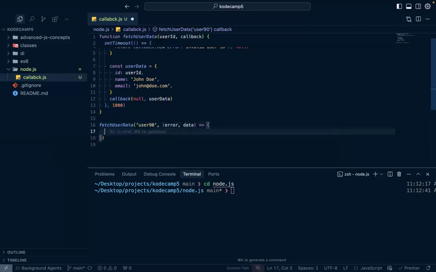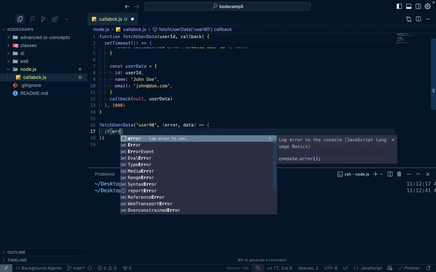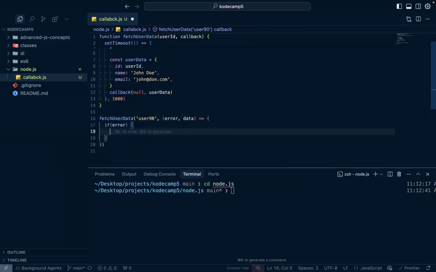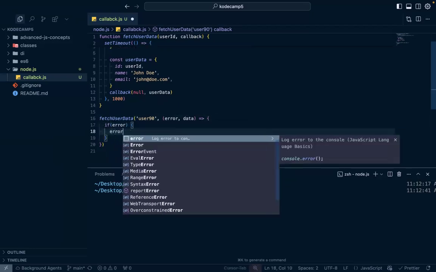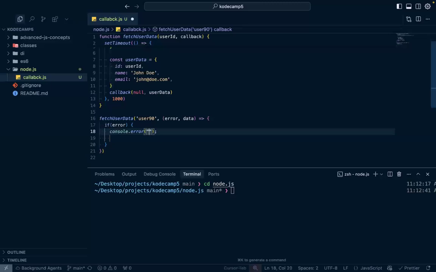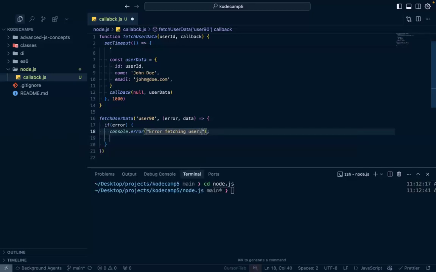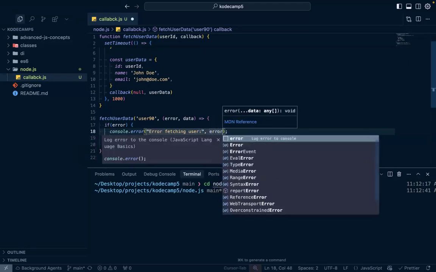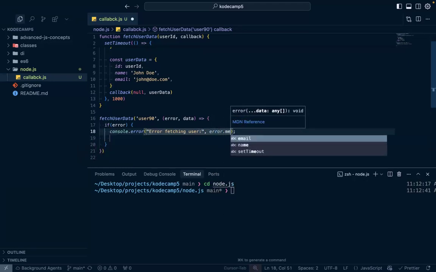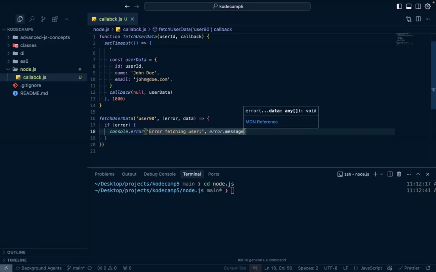So in the function body, you say if error, we first of all handle errors. If error, we log the error to the console. Error fetching user, and then we say error.message, something like this.